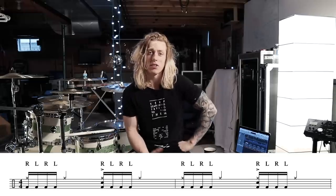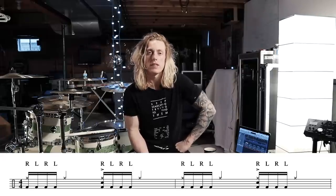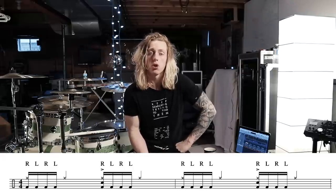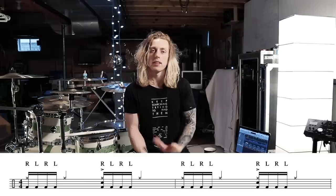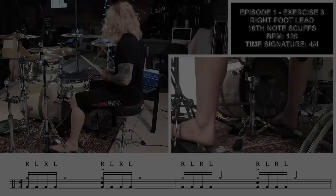Now let's get you into playing along with me. First exercise I'm gonna take you through is on your screen for you now. In this exercise, our snare placement and our hi-hat placement is gonna be the same as exercises one and two. We're gonna leave the snare on three and we're gonna perform quarter notes on the hi-hat. On our feet, we're gonna perform that scuff technique as 16th notes on one eanda and three eanda for each bar. Two eanda and four eanda will be rested. The three tempos I'm gonna take you through with this exercise are gonna be 130, 160, and 190 once again. For you to play along to, here is episode one, exercise three now.